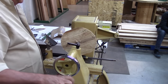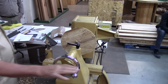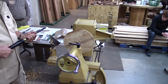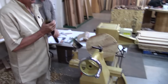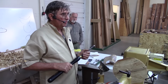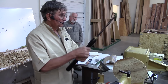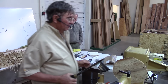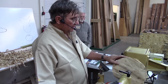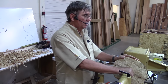Now the reason that that works is when you're turning correctly, you're using your body to do the movement. So it doesn't matter. Your hands are just tool holders. After I caught on to it, part of the cut was better right-handed, the other part of the cut was better left-handed. And so I just switch it up, finish it off. It's something that's worth figuring out if you only use one hand when you're cutting.